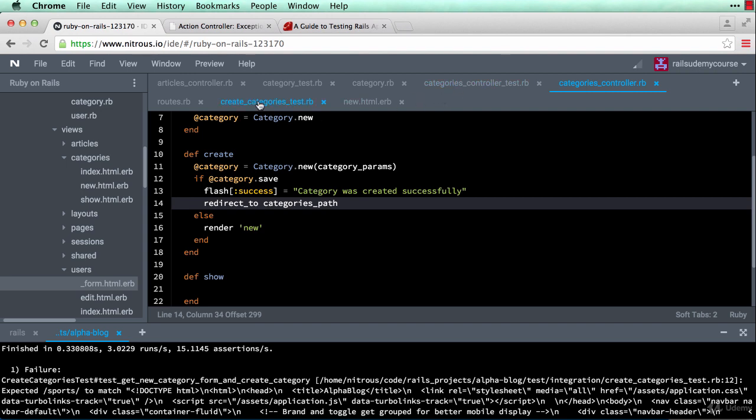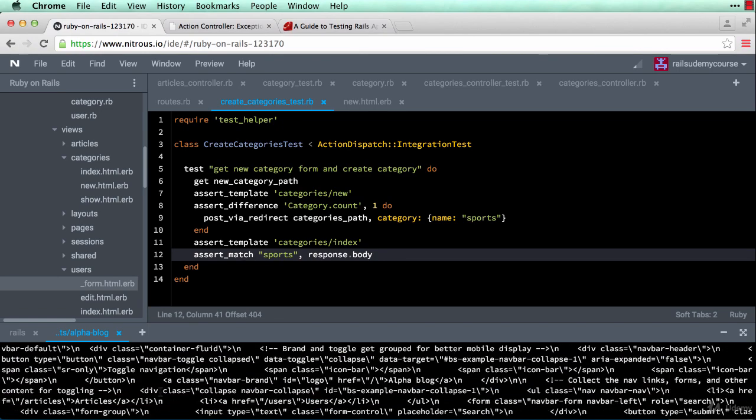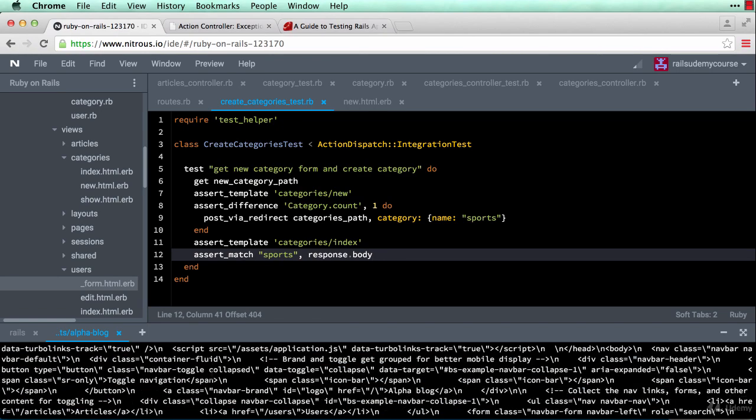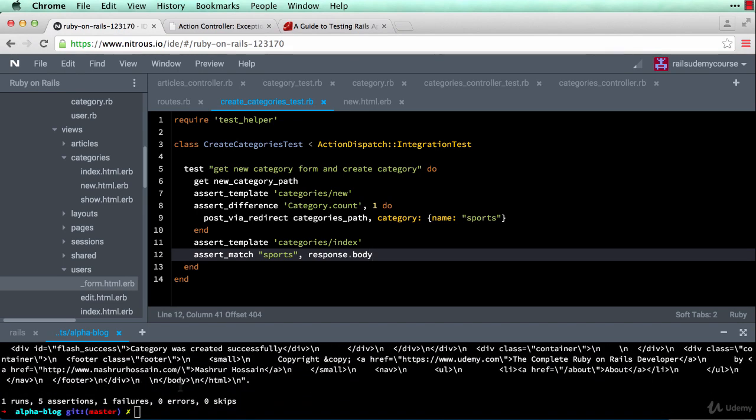Remember, in our create categories test, we're saying that wherever the redirect goes to, which in this case is the categories listing page, we need to see sports, which we're not seeing. So this is the output of that whole page, and it can't find sports in there, okay? That means it's able to successfully create a category, it's just not doing what it's supposed to do afterwards. So up to here is passing. So let's work on this right now.